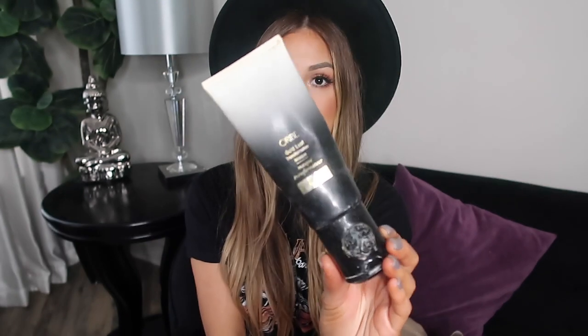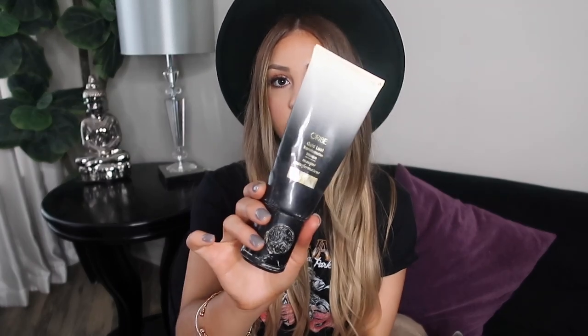The last product I want to talk about is the Goldust Repair Mask, which I mentioned in my hair care video. It's so beat up — I think I've had it for a year and a half and I finally finished it. A little goes a long way, so it is pricey but worth it. I put it on my hair in the shower, let it sit for 5 to 10 minutes, rinse it off, and I notice really good results. I recommend it to all my clients. I already repurchased it. If you're looking for a hair mask, I'd also recommend the Olaplex Number 3, which is really good.